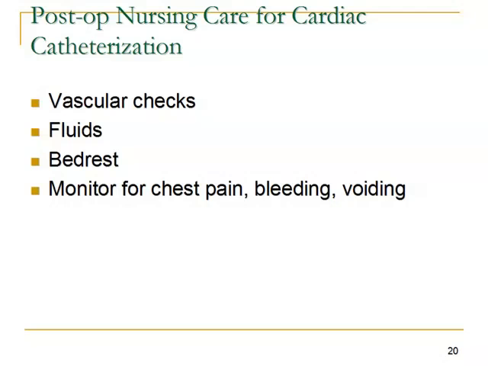The other thing that's going to be done is monitoring fluid status, I and O, making sure that that patient's kidneys are able to handle that dye being excreted and that the I and O is balanced and those types of things. Patients are kept on bed rest for a certain amount of time after this, and typically vital signs are checked about every 15 minutes for an hour and then about every 30 minutes for 3 hours until that patient's stable, to make sure that the patient's okay.